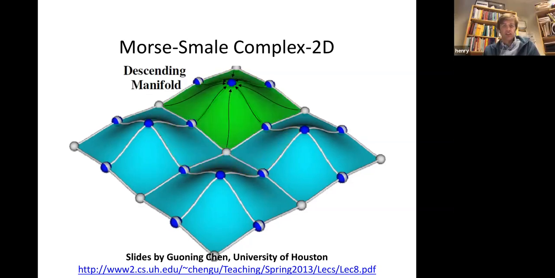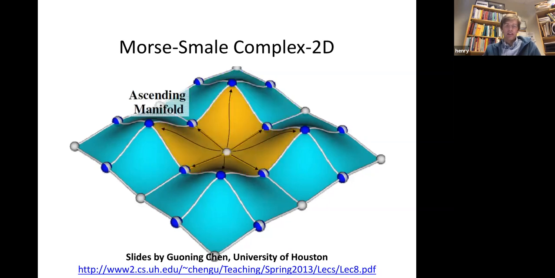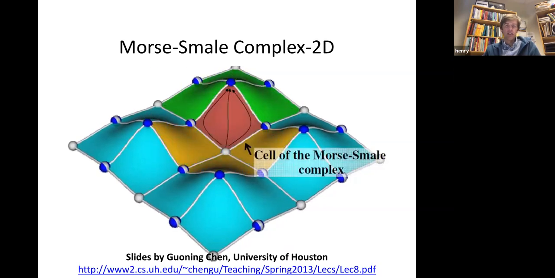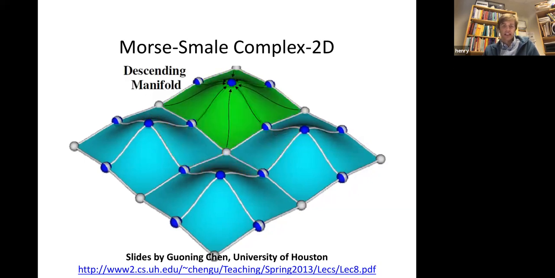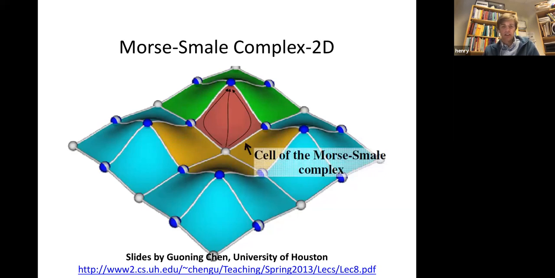The descending manifold is all the points that would flow out of that extrema. So the descending manifold of this blue local maxima is the region drawn in green, because that's all the points that you can get to by flowing out of the peak of this mountain. But now, instead of having these as our cells, we're going to intersect ascending manifolds with descending manifolds. You intersect them to get this region in red. So this is going to be one of our cells in the Morse-Smale complex. We've subdivided things further. Okay, we're not just taking the cells in the Morse complex, nor the cells in the negative of the Morse complex. We're intersecting them to get a little bit more information.